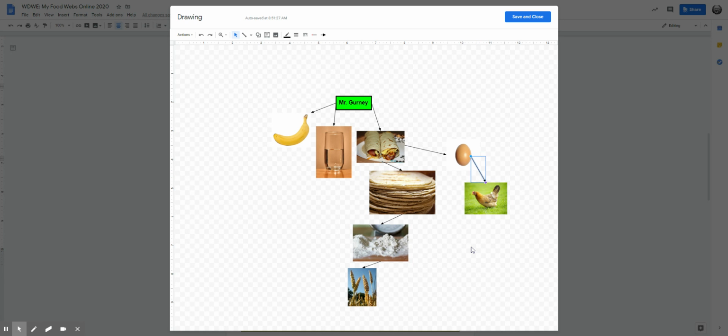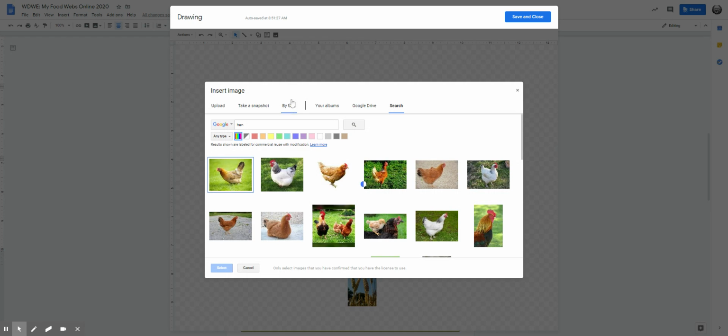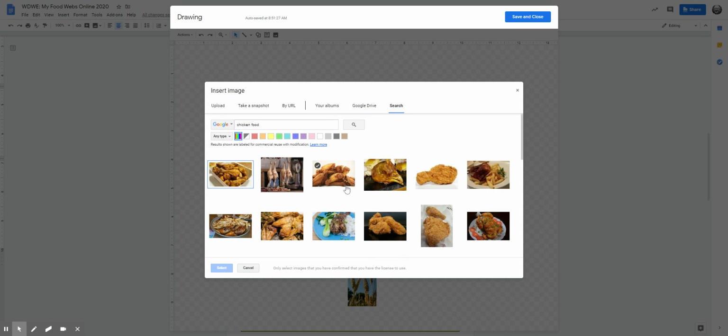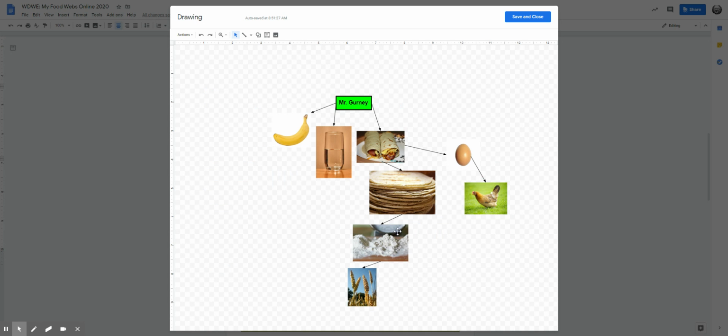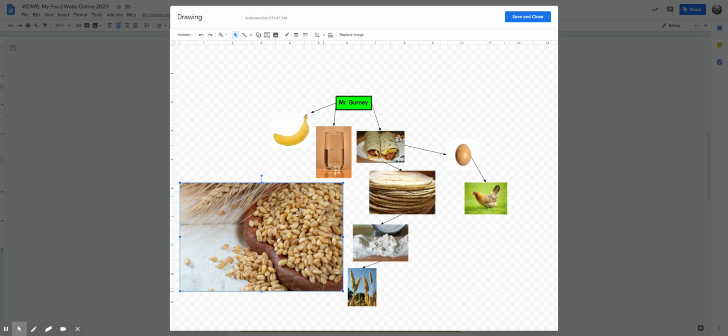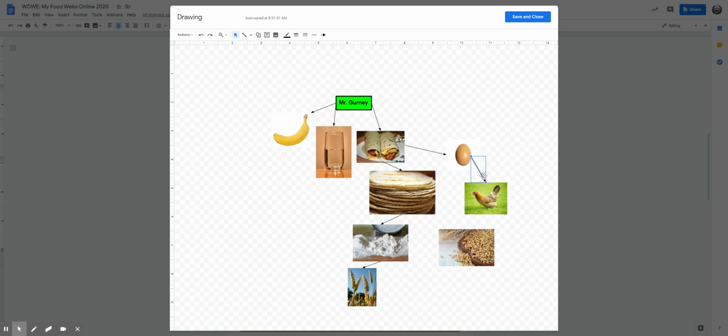You could think about what the chicken eats, maybe some seeds or some grain. Maybe you type chicken food. You know, there's chickens there. Maybe you type grain. There you go. So depending on what chickens eat, you could look that up. That's something a chicken eats. You want to essentially keep going back as far as you can. Okay, and that grain is a plant. It may be similar to wheat. It may be a wheat grain. It may be something else. We can say it's a wheat grain for this.